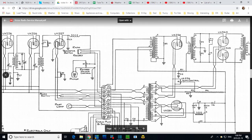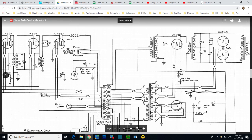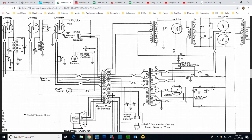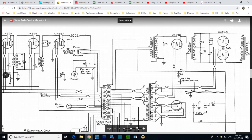Now, this terminal number 4 could be the missing terminal in the diagram, the chassis diagram. That would kind of make sense. Well, I'm really stuck here at this point. I've got to go away and ponder what to do here. I can't even replace these two the way they are in the schematic.